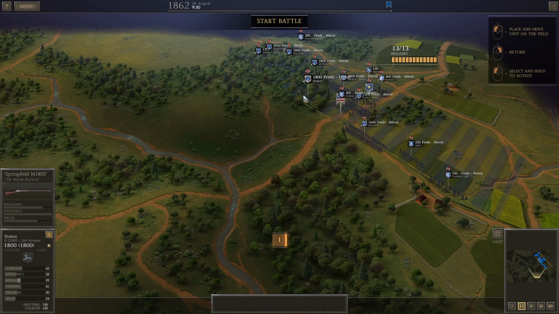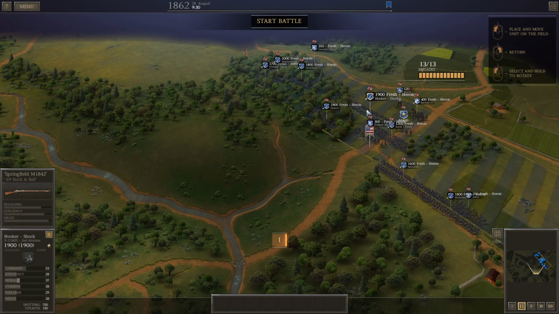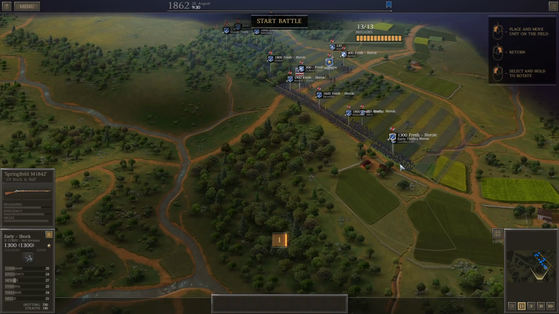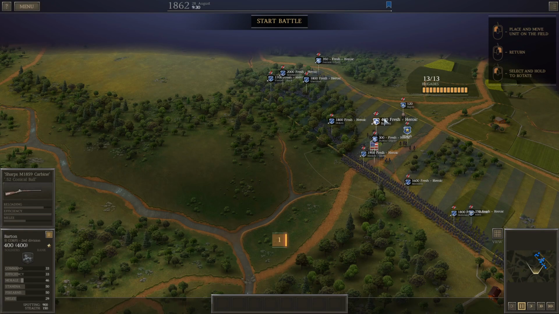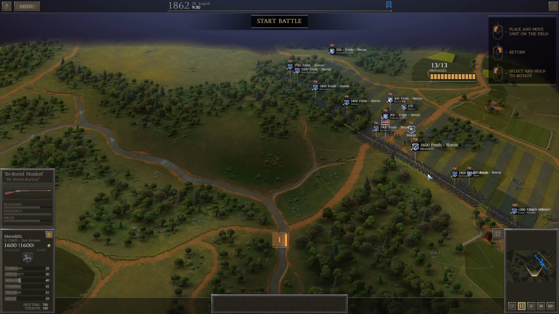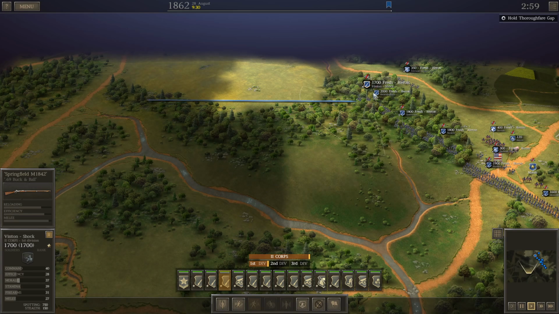So let's put Meredith down here. Let's do Heinzel or McDowell supporting. I'll have Hooker here. Early we'll put out wide. Barton will be flexible, going wherever he's needed. And yeah, I think this makes sense to me. Let's go ahead and get in position here.